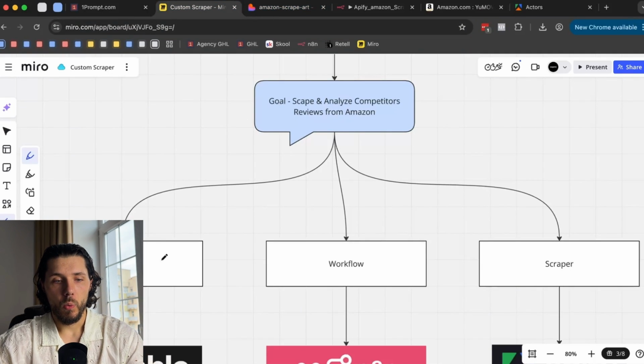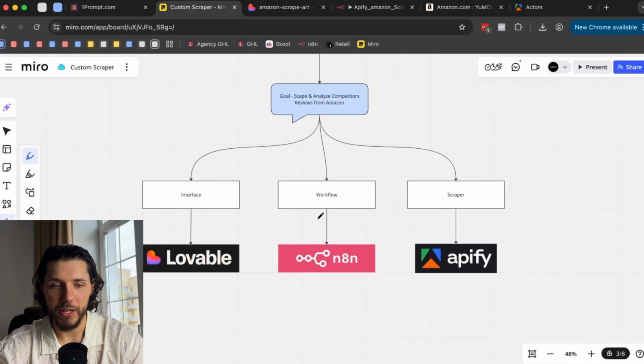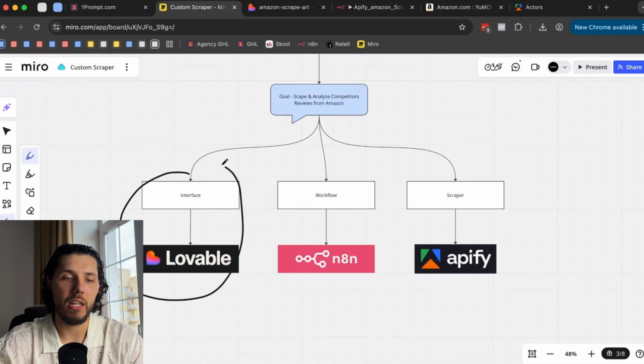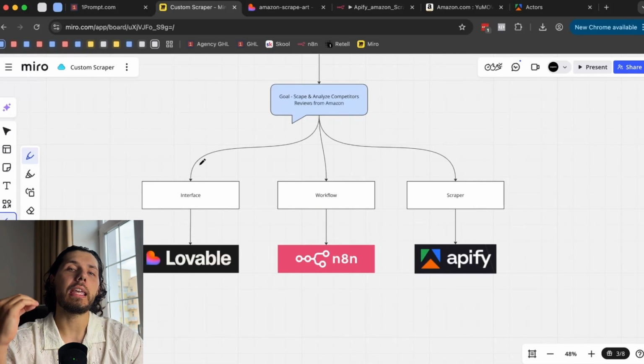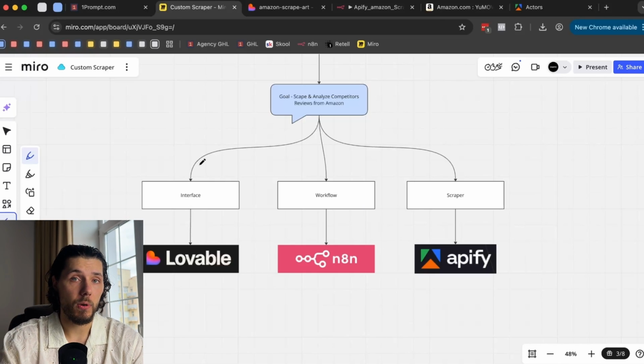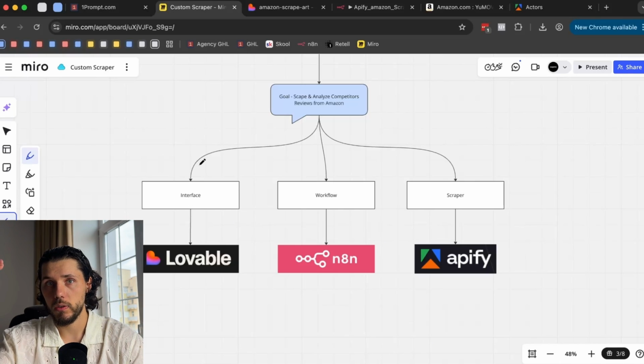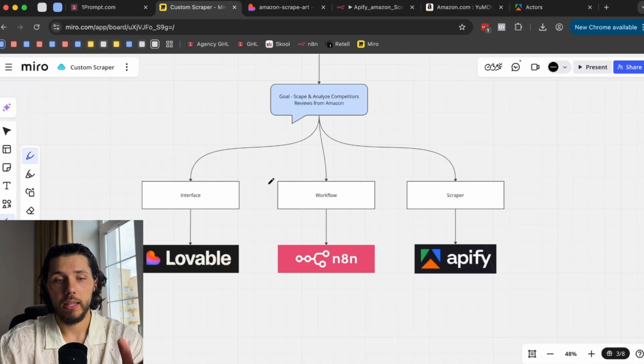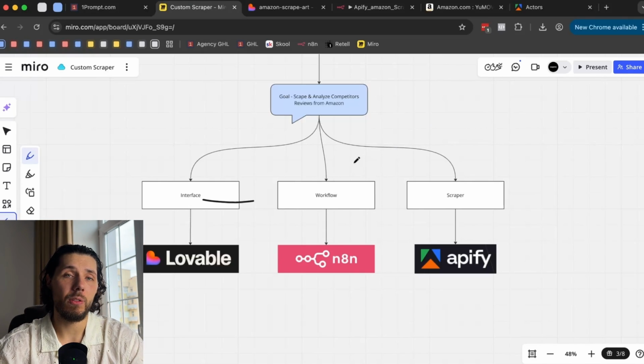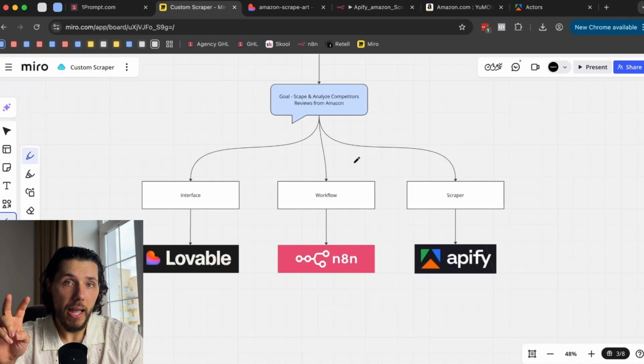And then we have three main sections of this entire build. The first one is the interface, where we input the ASIN as well as the parameters for how we want this automation to be started. Then we send the data to the n8n workflow, where the magic happens.